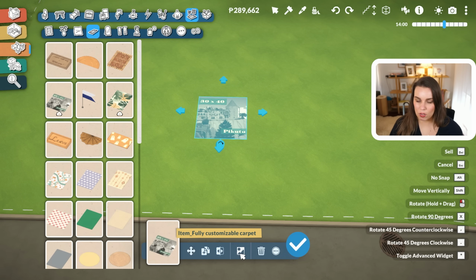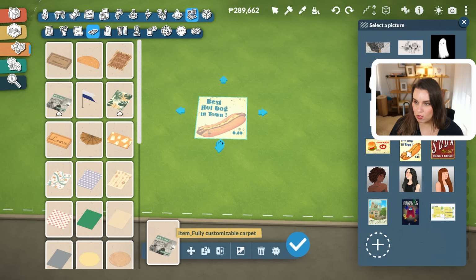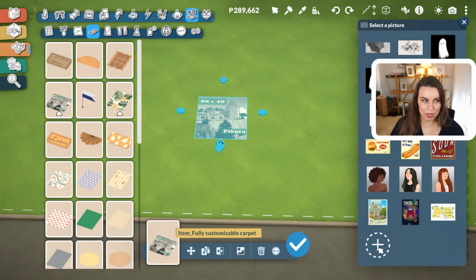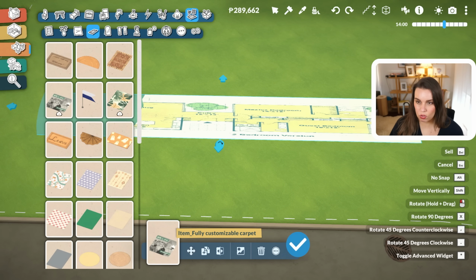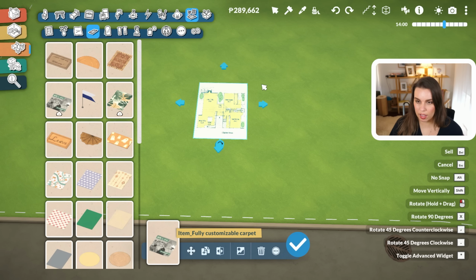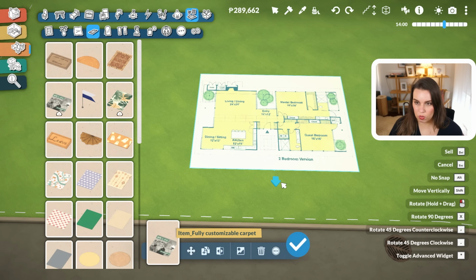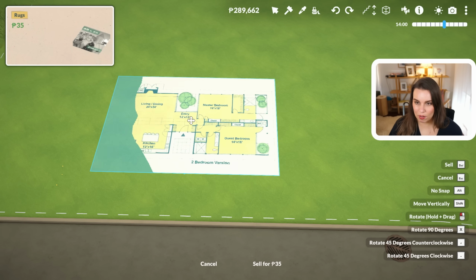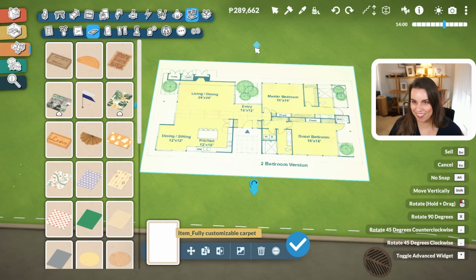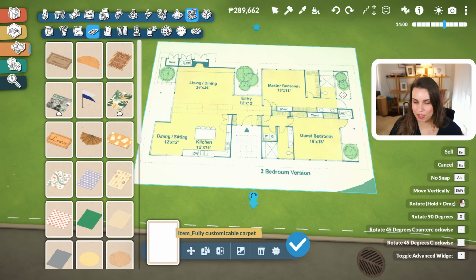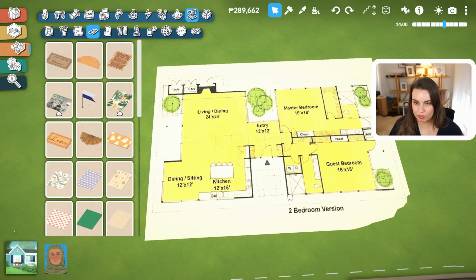And then when you go over to change image, you can scroll down and use this plus button to find your own image. So I've got a mid-century floor plan here that I thought would be fun to work with. The only thing is I'm not sure how to resize it without the image getting warped. So we'll just do it by eye. We just want to make this about the size of a house, and we're going to use it as a map to help us build the shape we want.